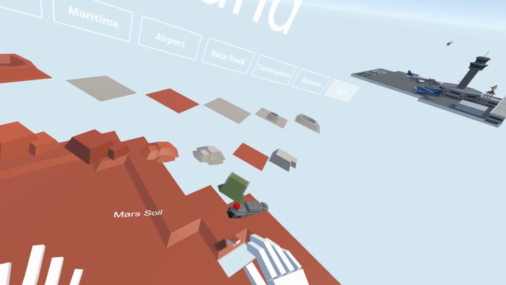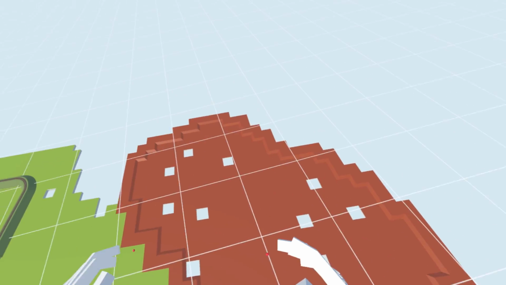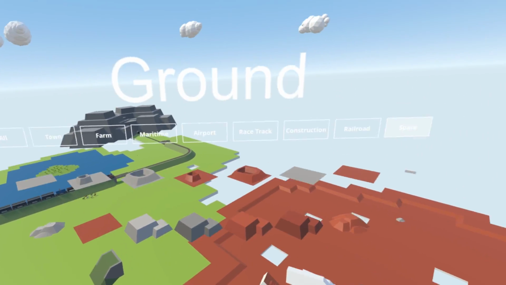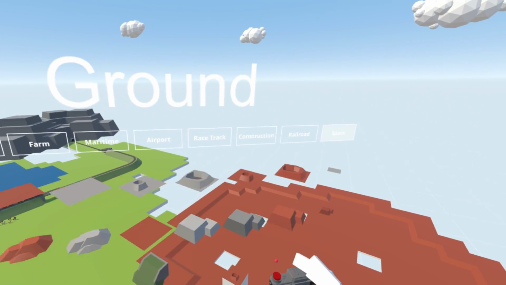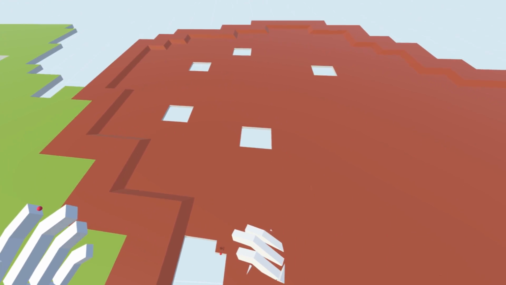Okay. Mars soil as well. I love it. Okay, that's all of it filled up. I kind of want to fill this one up as well. Let's just get some... Oh, these are small ones, huh? I thought they were bigger. We have bigger ones? They're all tiny, huh? Alright. Well, that's okay. You know?